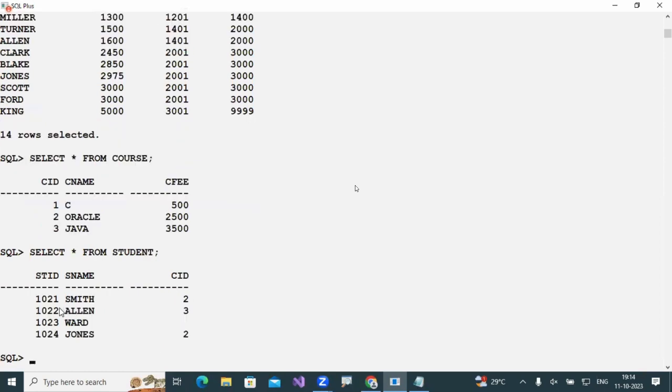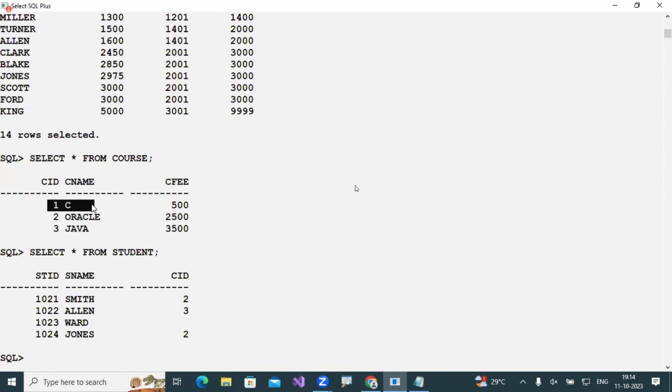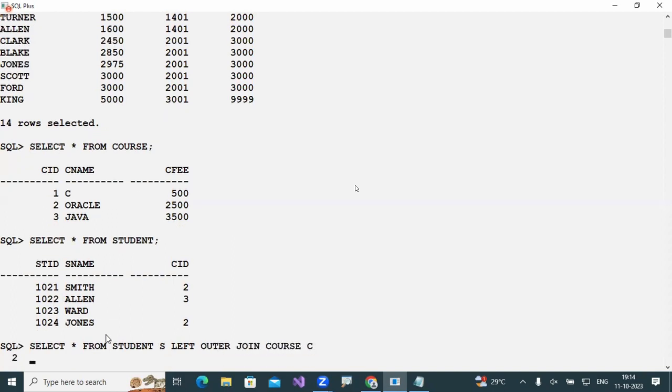In this, 2 and 3 are matching data, 1 is unmatching data, null is unmatching data. So my two tables have matching and unmatching data. Now if I use left outer join on this: select * from student S left outer join course C on S.CID = C.CID.